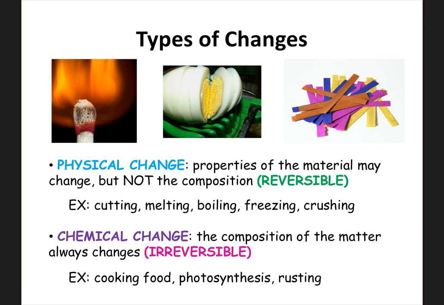All right, all you're doing is cutting the egg. But when you cook the egg or hard boil the egg, that's going to be a chemical change because you're cooking it. But boiling the water would just be a physical change. So be careful. And then if you just cut these strips of paper, that's going to be a physical change. So in order for it to be a chemical change, you need a new substance to form.